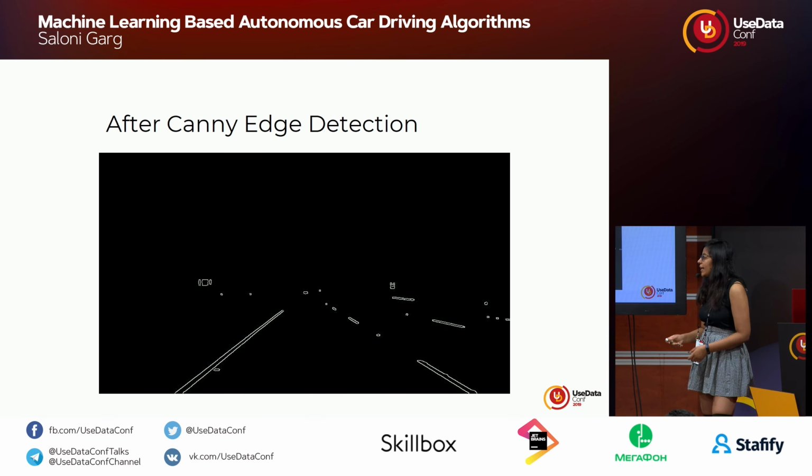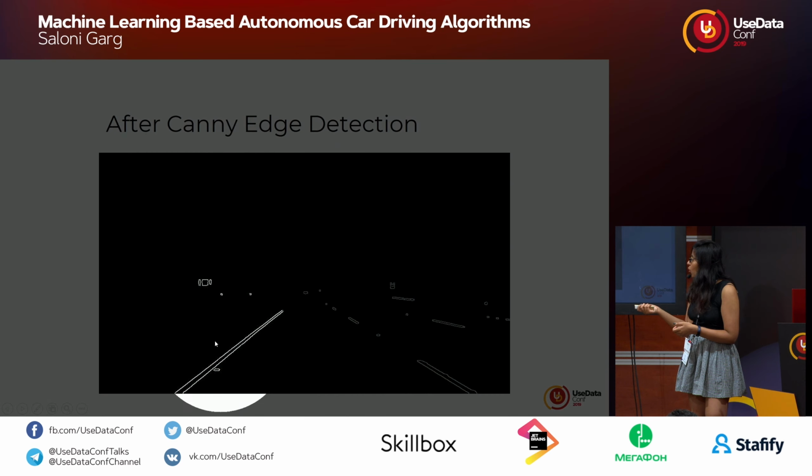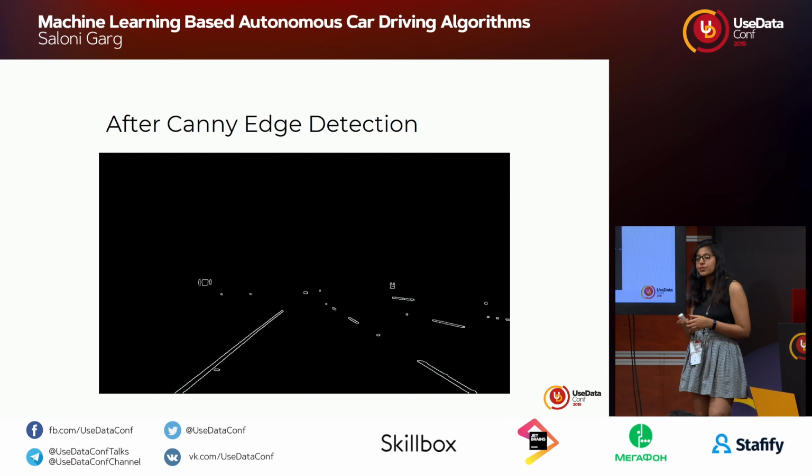Next, we applied Canny edge detection. Canny edge detection was developed by John Canny, and it just detects the edges in the image. So you see it detected all these edges, all the edges that it can see in an image. This is also used in lots of phones and AI cameras, for example, Pixel's AI camera also uses this.